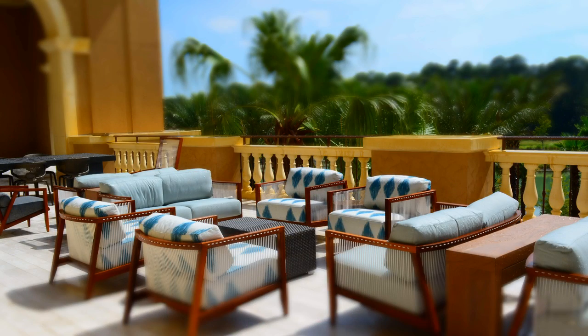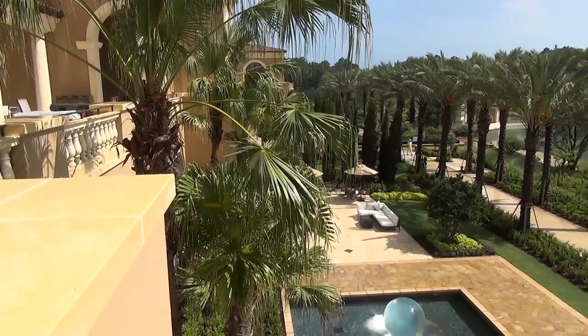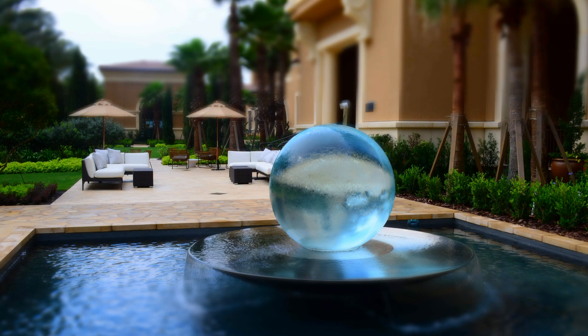Oh, look at this. Looks very relaxing. There's seating everywhere, especially outside of the restaurants. Every restaurant seems to have extra seating outside. From what we've seen, I was very, very impressed. I look forward to going back for the big opening coming later this week. August 3rd is the grand opening day, and we'll be there on August 1st for the ribbon cutting.